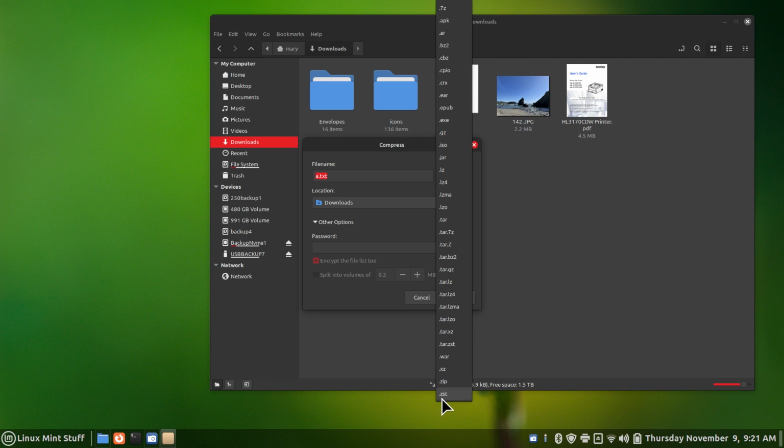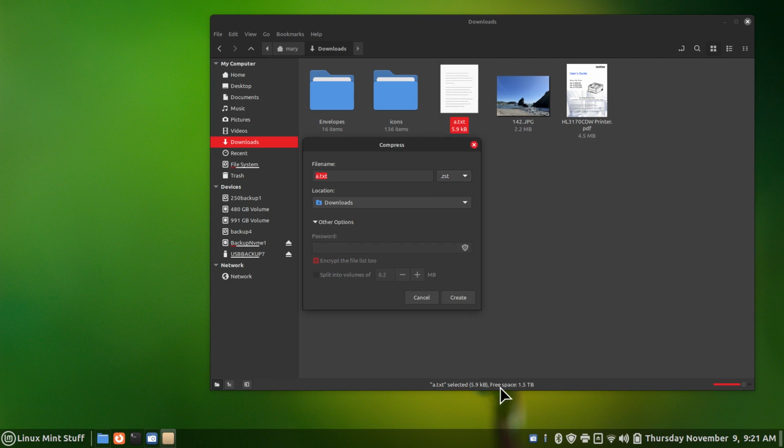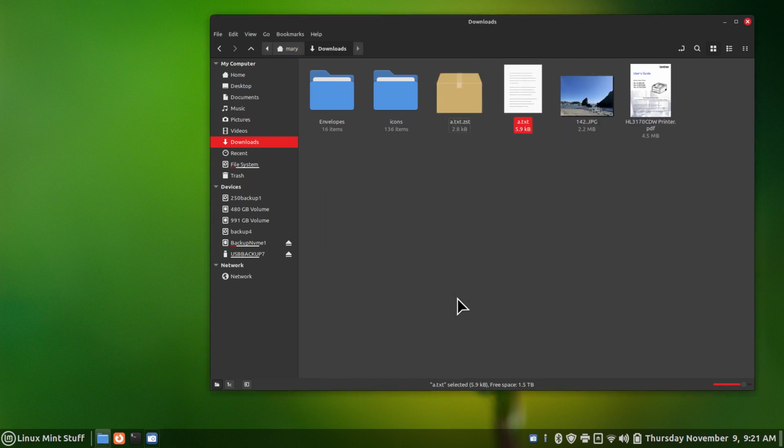You'll have ZST at the bottom. Okay. Yeah, I got a little bit of compression on there, but is it worth compressing just one file? I don't know. That's all up to you. But more importantly, I'm just showing you a different way. This one is ZST. That was not available when I selected all of them.